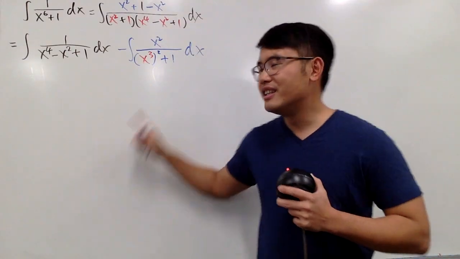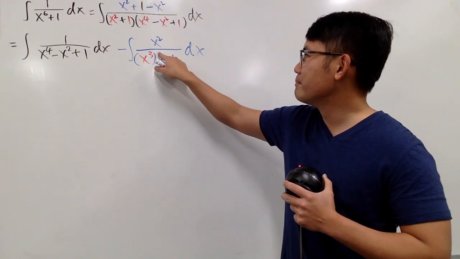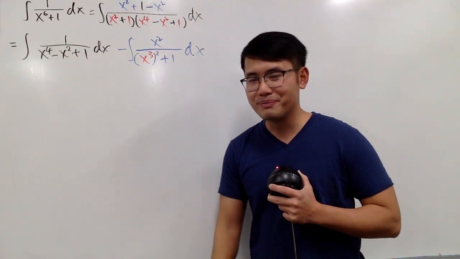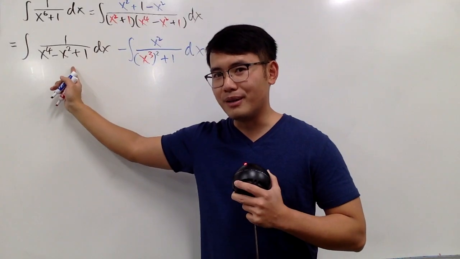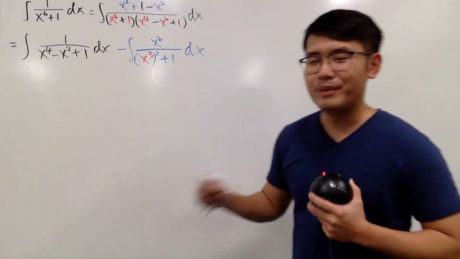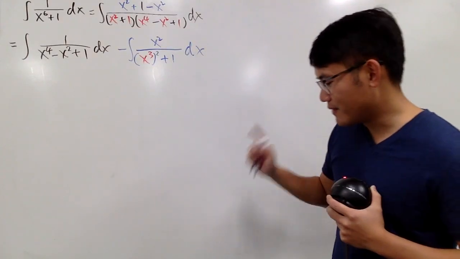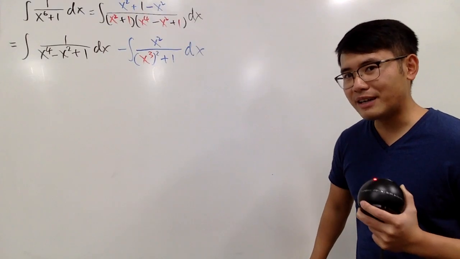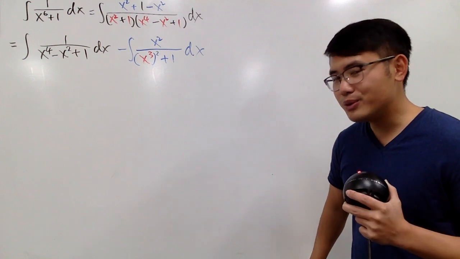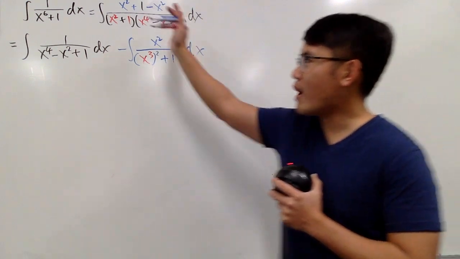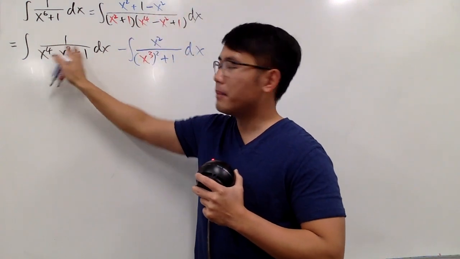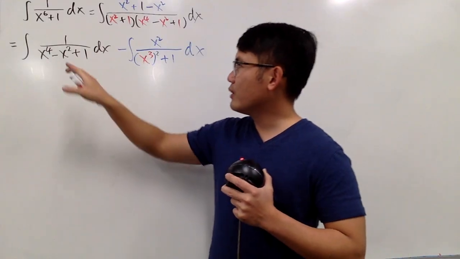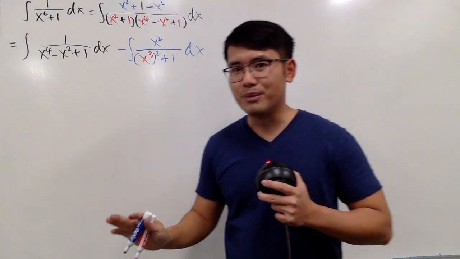And yes, this right here, we can just finish it by doing a little u sub, letting u equal x to the 3rd power. Now, this is the monster, but it's okay because we can still break it down in the following way. Alright, so hopefully you guys have seen a video of mine that showed you how to integrate 1 over x to the 4th power plus 1, right, without this middle term. That video and this integral right here are really similar.